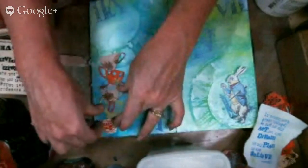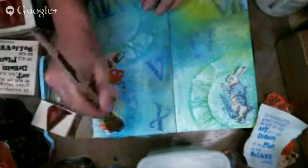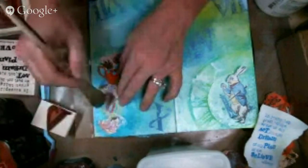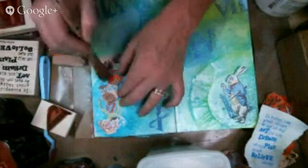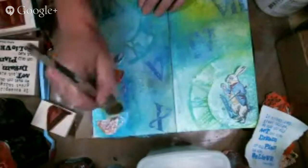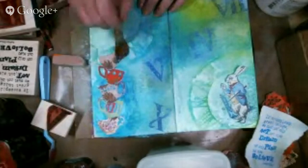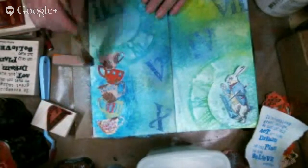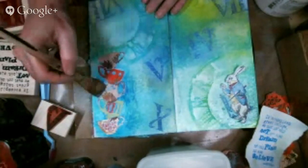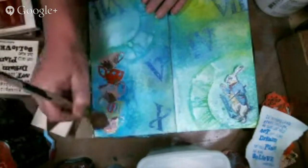Now that goes for the Pan Pastels also, because remember I told you the Pan Pastels need to be binded. They need to have something that holds them to the page. So at the end of when this page is completely done, I will take it outside and spray it with a finishing spray, because these can still come up. Even though using the Versamark does work as a binding agent, so they don't move as much as if you just laid them on there. I hope you understand that. So yes, it's working as a binding agent, but I'm still going to bind it even more, is I guess what I'm trying to say. How about that?